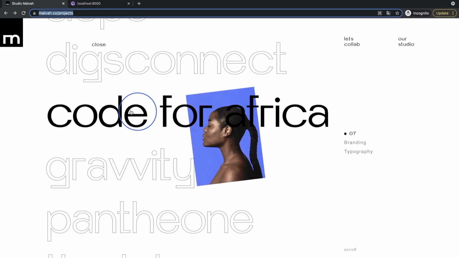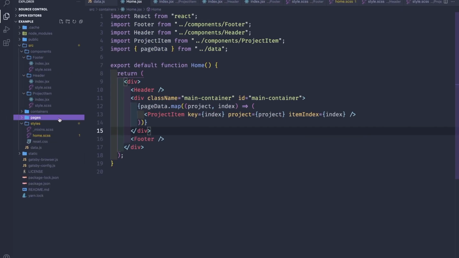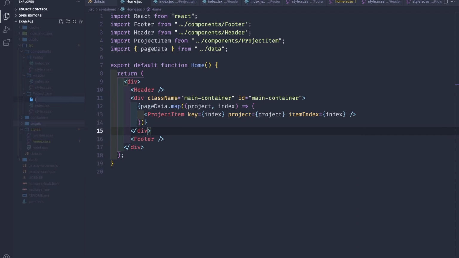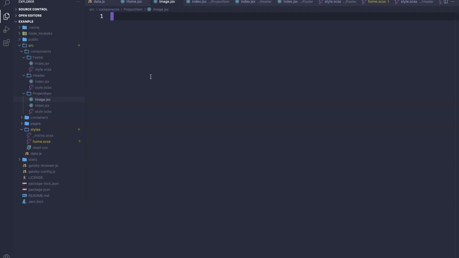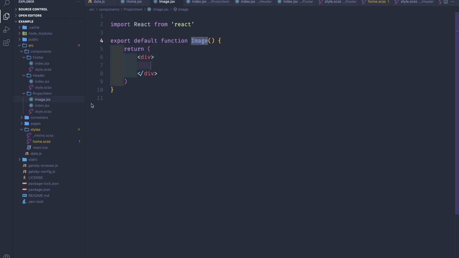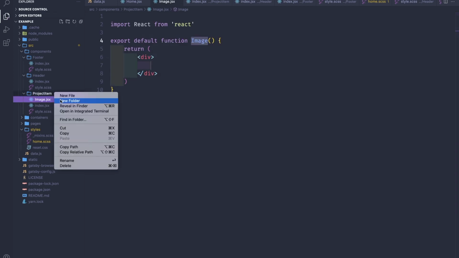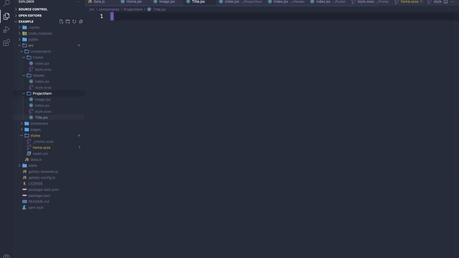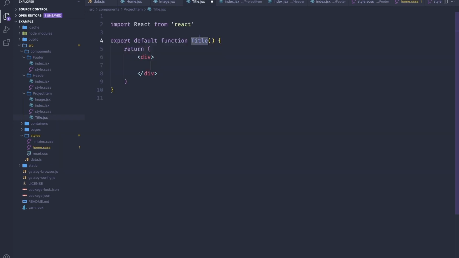One is gonna be for the image and one is gonna be for the text. So here in our project item, we're gonna have a new file for image.jsx, and let's create this as a functional component, and one for the title, title.jsx, rfc.